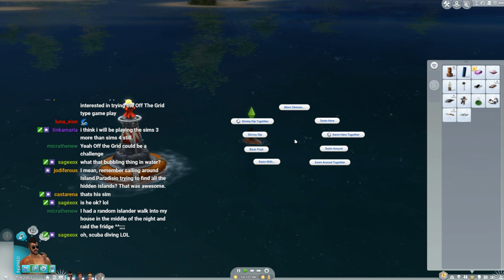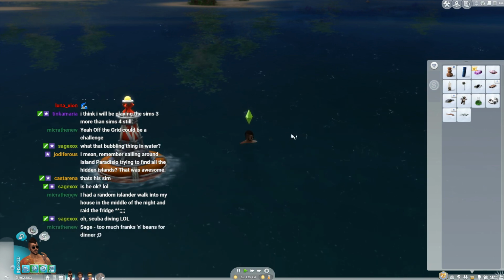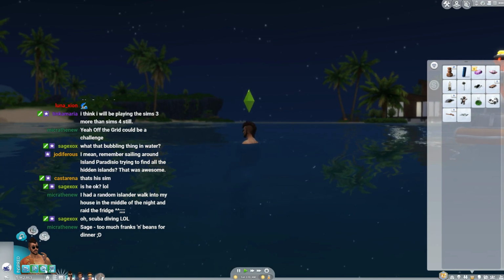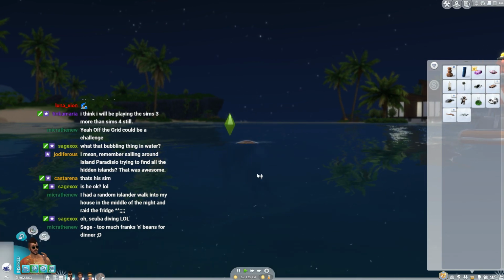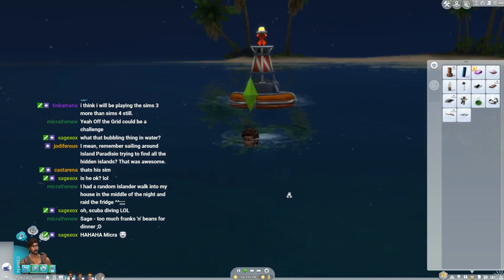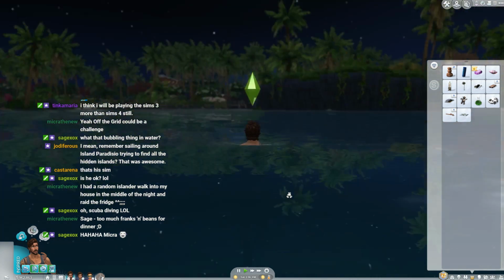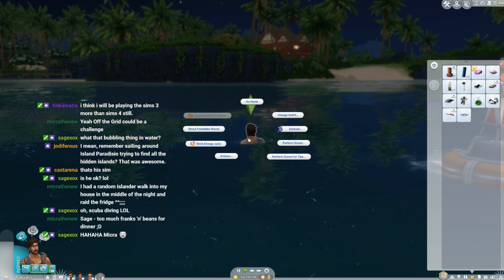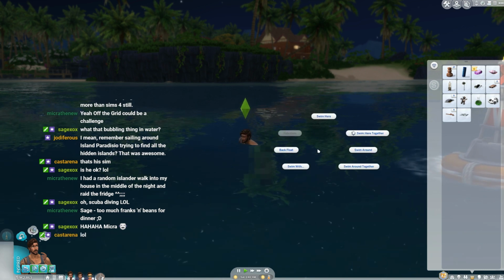You can pee in the ocean if you had to. Skinny dipping is fine if you want to. Nobody's out here, so you can do it, and I think you get a nice little moodlet from it, which is pretty cool. But I let him do it every once in a while if the kids aren't around. If there's nobody around in town, he's not a celebrity, so he doesn't really have to worry about it. So I'm going to go ahead and put him back in his clothes.